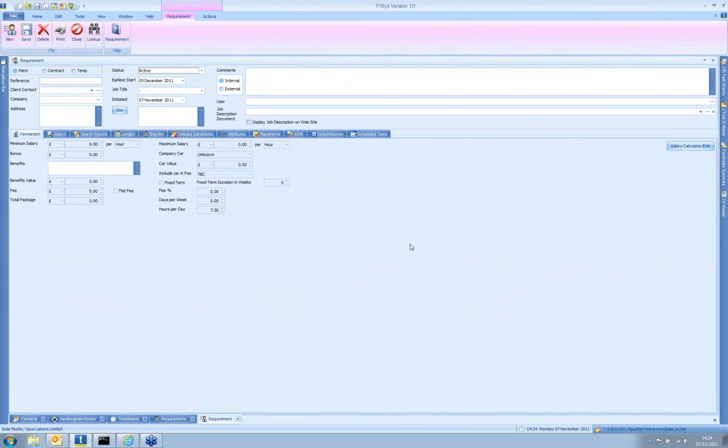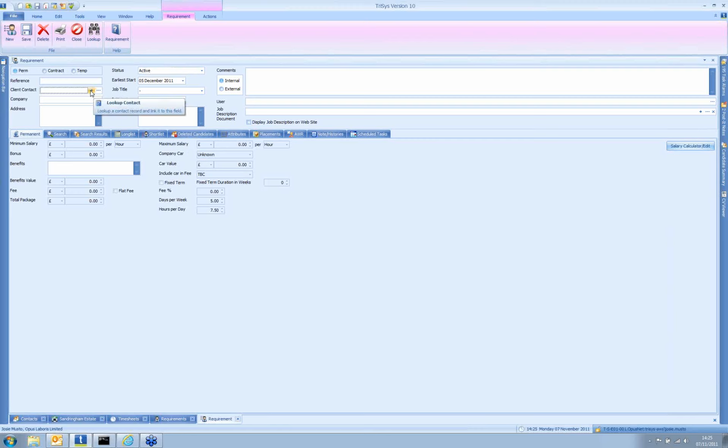So what we're going to do now is quickly set up a new opportunity. So I'm now going to click on a new requirement, and that will pop up on the screen in a moment. We're just waiting for that to arrive on here. The simple thing we're going to do with the requirements is go in, set up the salaries you can see on the screen in front of you, and put the job requirements on there.